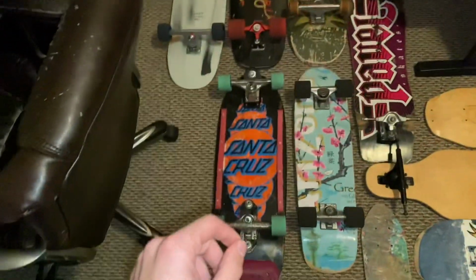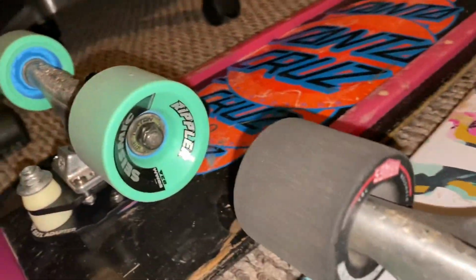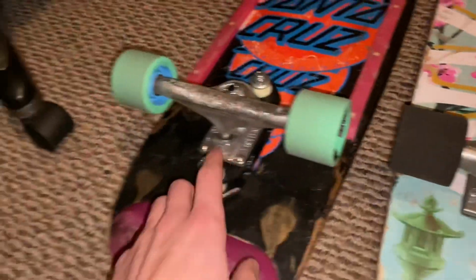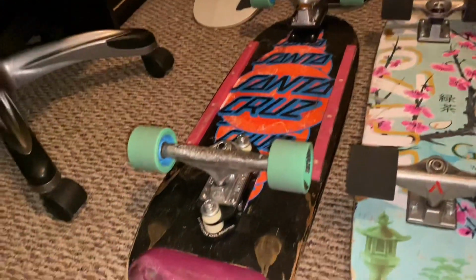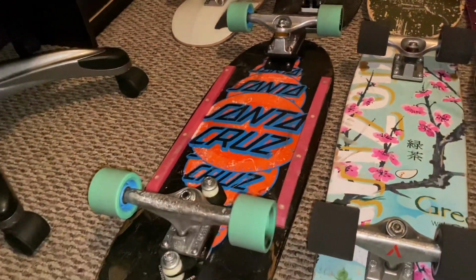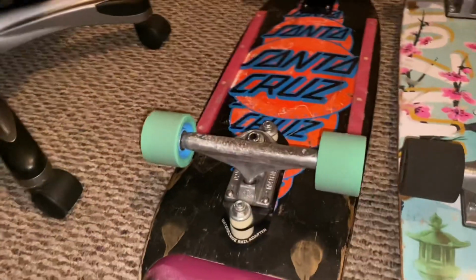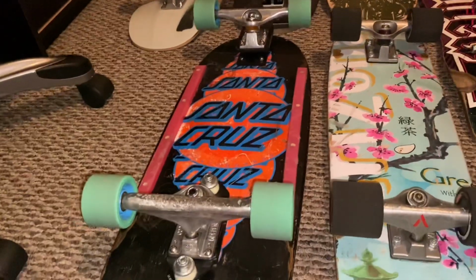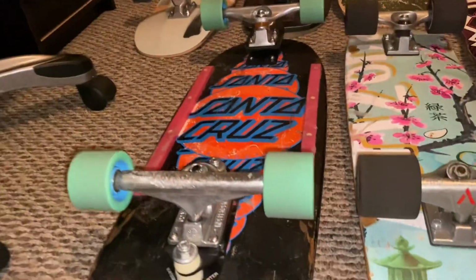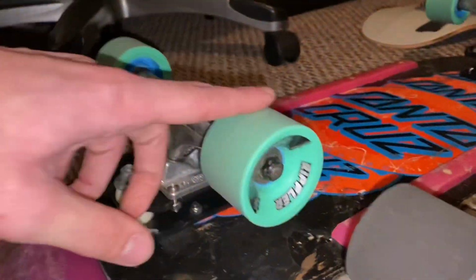It is almost unchanged, but you'll see that I have these seismic ripplers, the 59mm mini hotspots on this board. And I've been enjoying the improvement, the upgrade. I'm planning on making a surf skate based review on these wheels. I will not be participating in some downhill slides on them. These are a wheel I want to have for a long time, not a short and good time. And yeah, so sorry downhill free riders, I'm not going to be telling you how these are, but I don't think these were really high up on your list of wheels to try anyway.